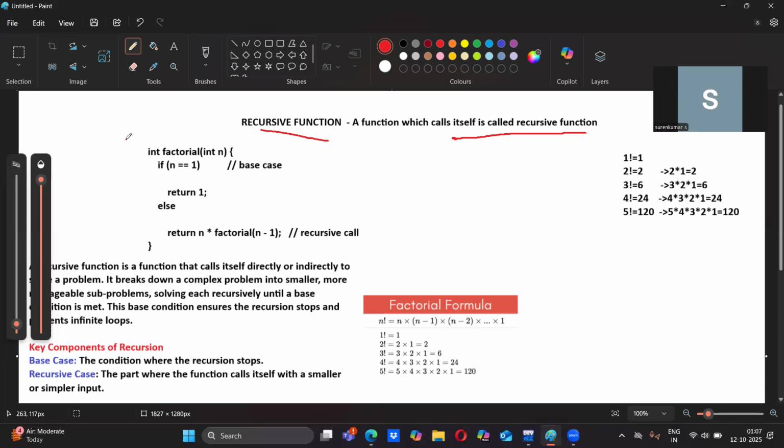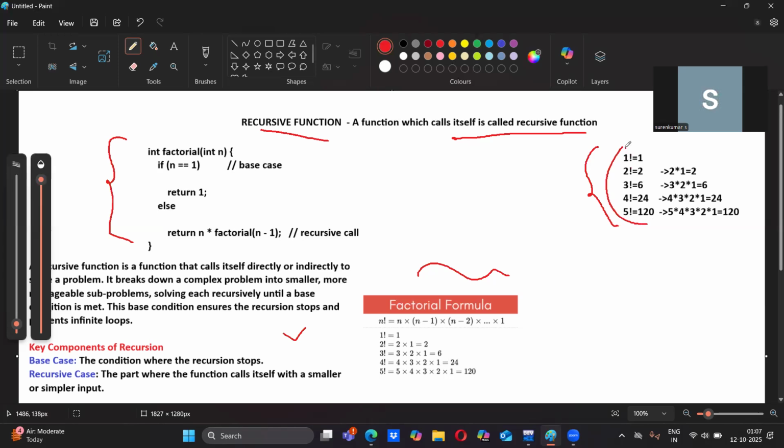So here I have the code, and here I have the breakup of that, and here I have the formula for factorial, and here we have the explanation about that. Before getting into recursive function, we are going to implement a recursive function using factorial. Factorial, in mathematics, we have studied. What is factorial? This breakup I have given here.